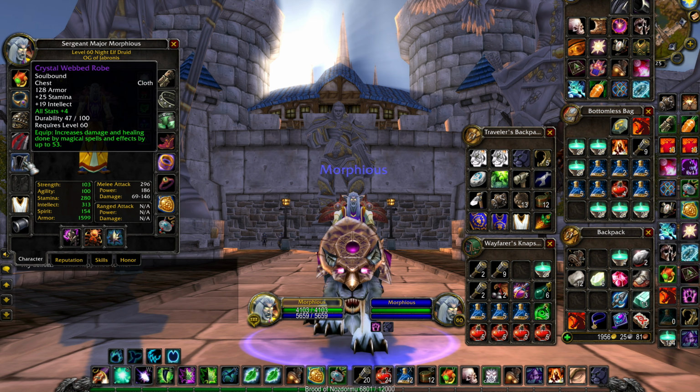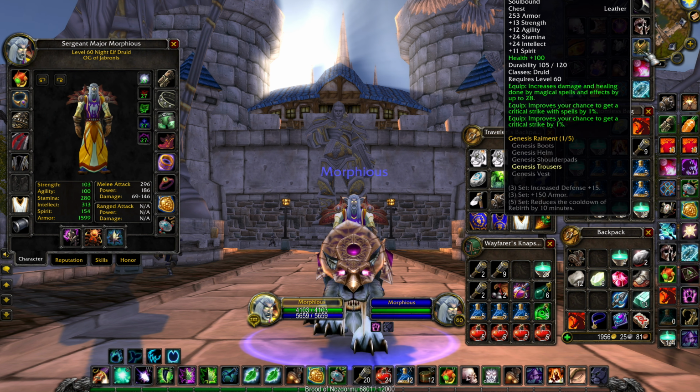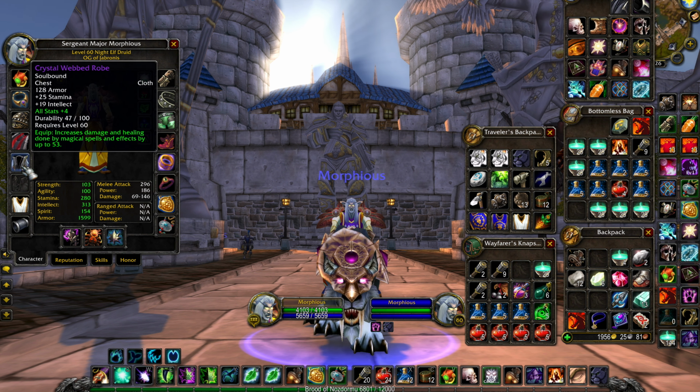This is pretty good, man. I don't use it against melee if I can. I mean, it's not like I'm switching gear that often, but against melee, I like to use the T2.5 chest piece, for sure. But against casters, it's pretty awesome. And even against a lot of melee, if you're doing it right, they're not hitting you as much. Look at those freaking stats, dude. 25 stamina, 19 intellect, and 53 spell power. Like, this thing is awesome.